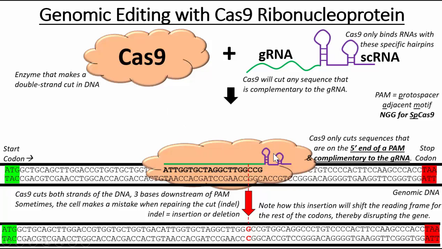All we have to do is look at the gene we're trying to mutate, find a PAM, and then downstream or upstream from that PAM, we copy 20 bases of sequence, and we put that into the guide RNA. And as long as we give the cell the guide RNA, scaffold RNA, and Cas9 enzyme, then Cas9 will cut the corresponding sequence in the genome. That cut will eventually be mistakenly repaired. It will get an insertion or a deletion that will mutate that gene and probably lead to its loss of function. All right, so that's how Cas9 works.